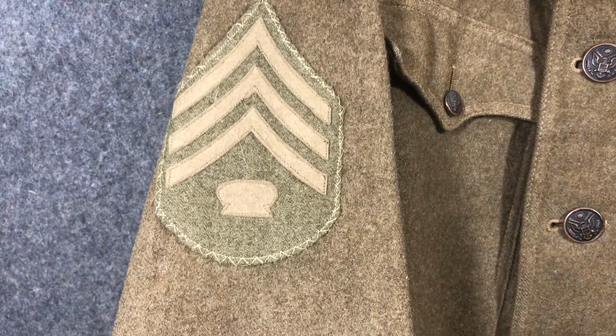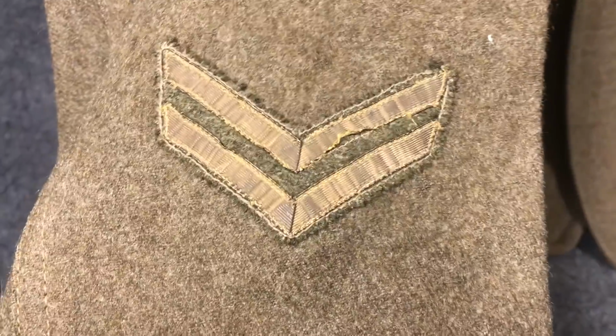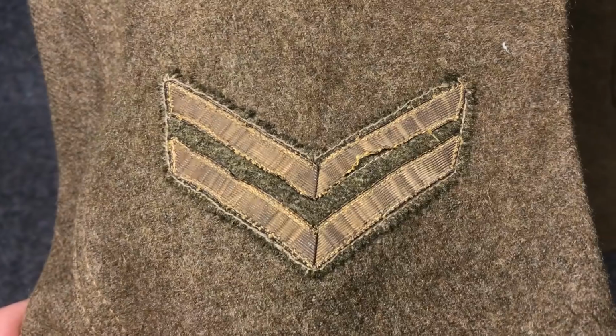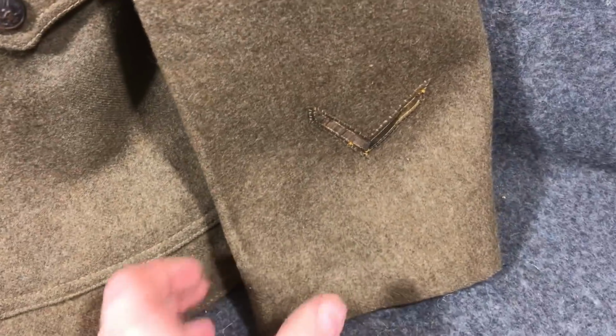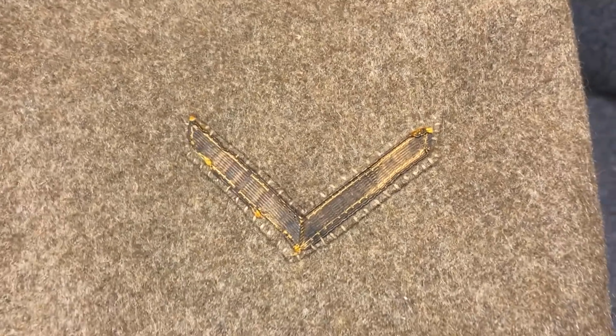When I was telling you about the fact the mess staff and the mess corps were actually up with the guys, this guy has 2 wound chevrons, okay? They were probably originally gold bullion, but 100 years has worn them down a little bit. 2 wound chevrons. Now, this stripe on this side is just an overseas service stripe. This would have been gold originally too, but it's very worn.